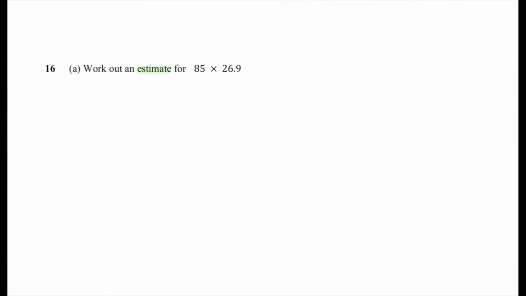So our 85 rounds to 90. Always best to go with one significant figure because then you are making things as easy for yourself as possible. So 26.9, a lot of people would say that rounds to 27. It's not wrong, it does round to 27, but 90 times 27 is not that easy. So this is what I mean when I say round to one significant figure. If I go again with the rounding, I'd end up at 30, one significant figure. Now 9 threes are 27, add the 2 zeros, and we've got our estimate.